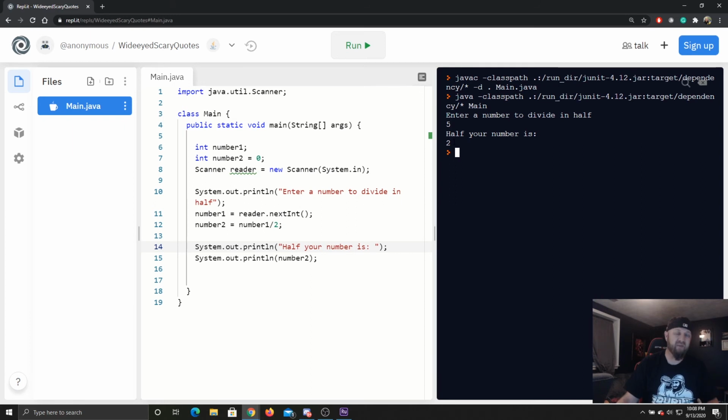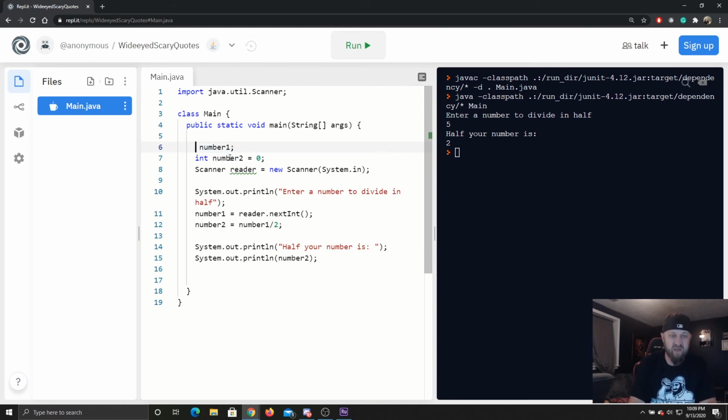So what happens when you do integer division or you work with integers and it should be a float? What actually happens is it just takes everything after the decimal place and cuts it off. So you could have 2.999999 and it's not going to round up to 3. It's just going to cut it off and get rid of it. So that becomes 2, which is not very useful. So let's go ahead and fix that in our code.